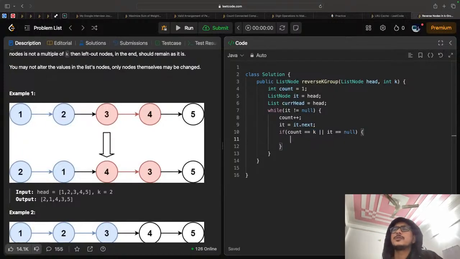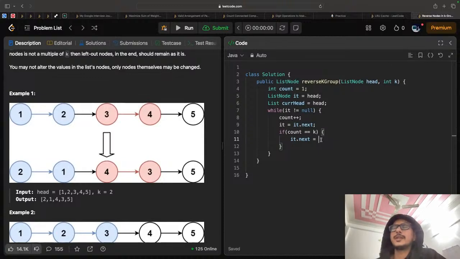If my count becomes equal to 2 here, what I will do is make my iterator dot next null. Let's remove this condition for now.